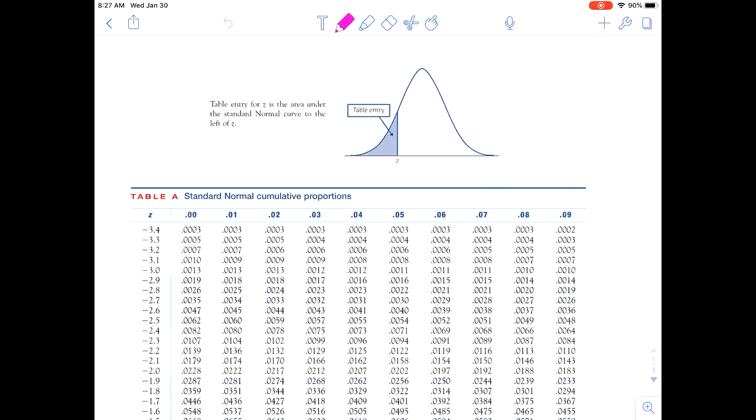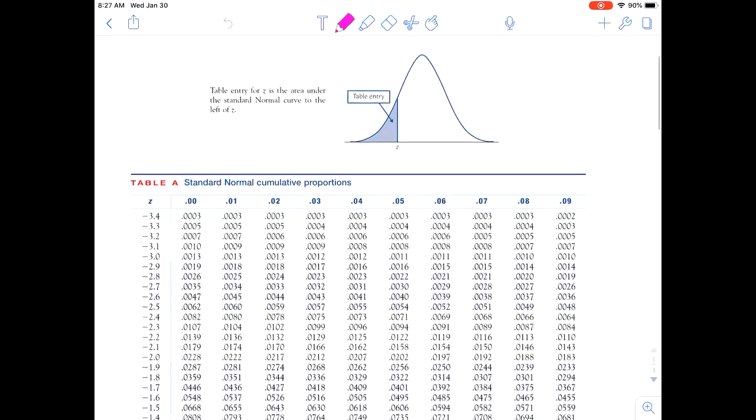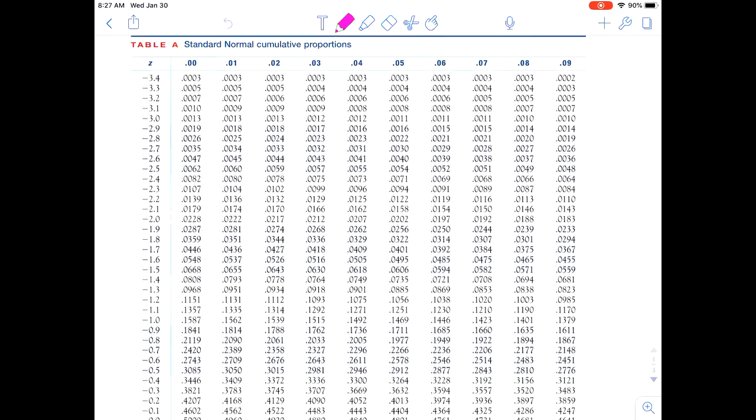So in our case, we have negative 1.5833333. We have to round to 2 decimal places because we're about to use this table that only has 2 decimal places. So you have to round your value properly. Even if you haven't done it, when you get to the table, you'll see, oh, I can only have 2 decimal places, and that'll be your cue to round it properly.